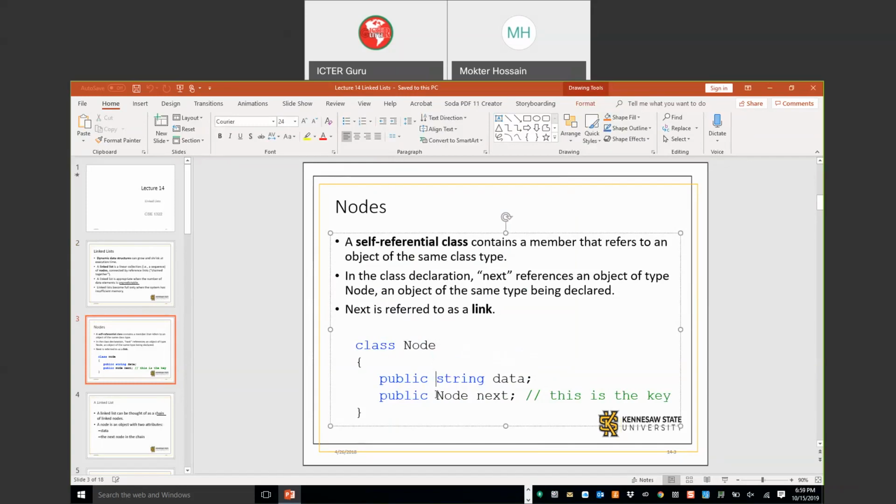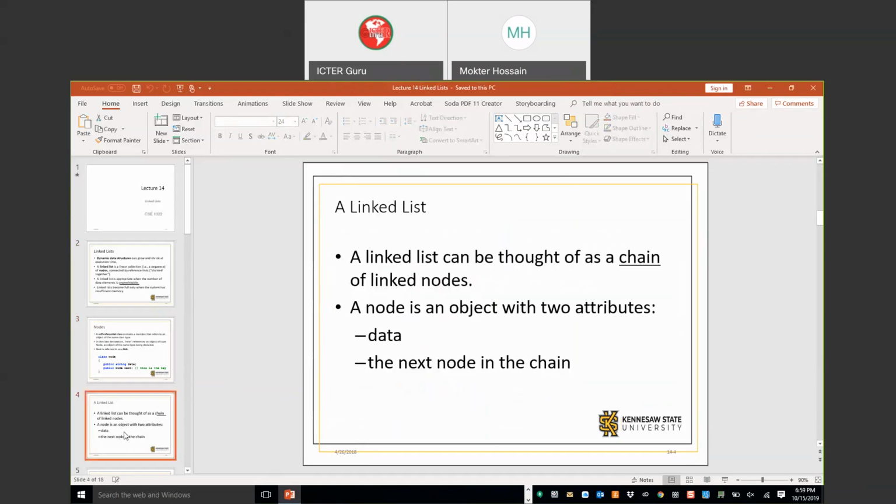But here, in order to go to a location, we have to go one by one, since this is a chain and we have to start from one position and go to the next. In other words, you can remember that a linked list is kind of a stairway. There are some steps, and in order to go to the upper steps, you have to follow the bottom steps.